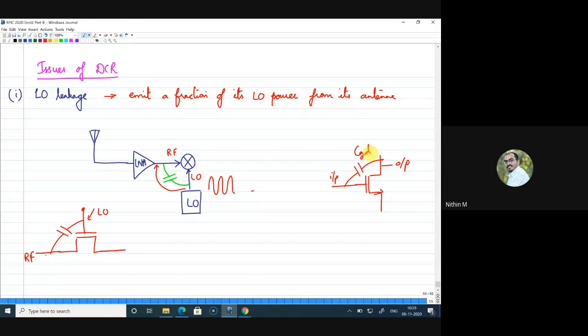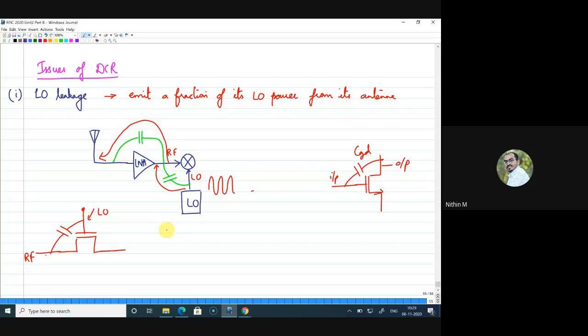That means I can find another path from the output to the input of the LNA like this. Whatever signal has taken the path from LO to RF can definitely get a path from the output to the input of this LNA also, right?